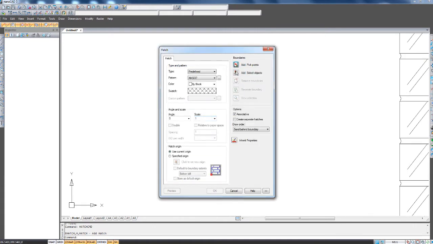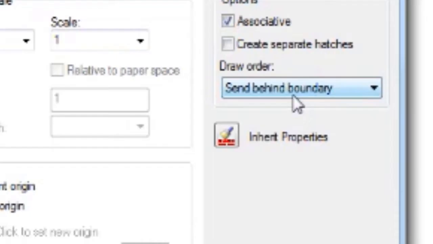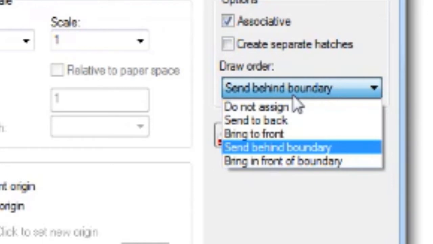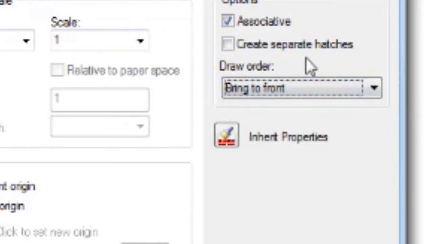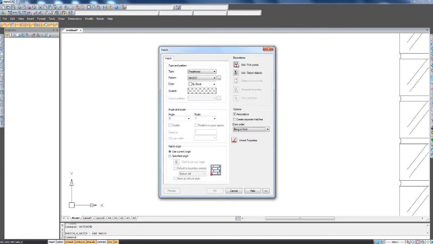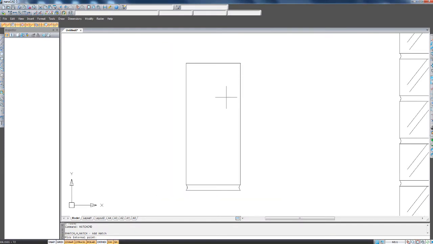Scale at 1. I find it's a tricky way of adding a hatch, and I had to play with some settings, and I found that this setting has to be set to bring to front. And then you can add pick points. Select the middle of this and you should faintly see that the lines are highlighted purple.